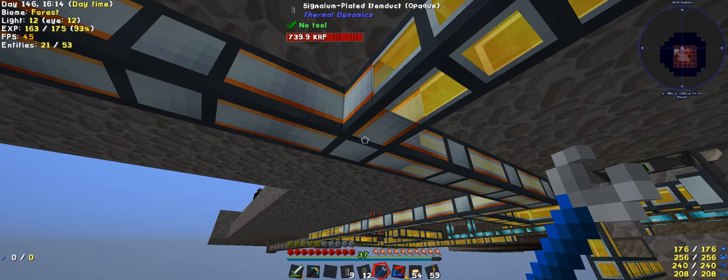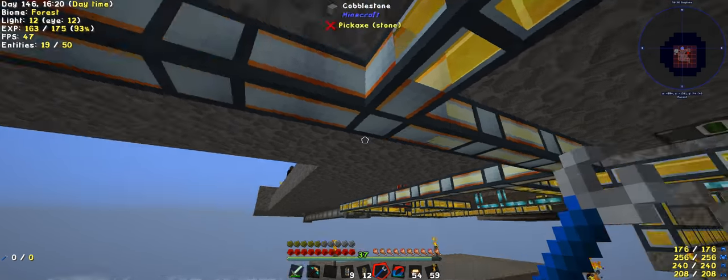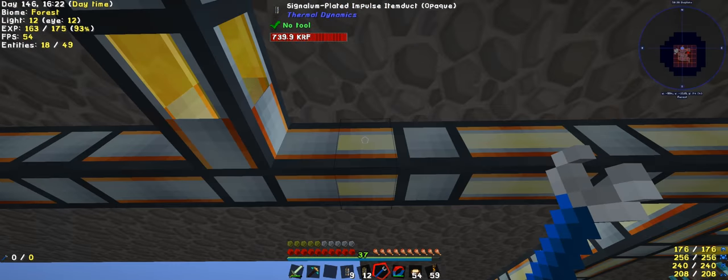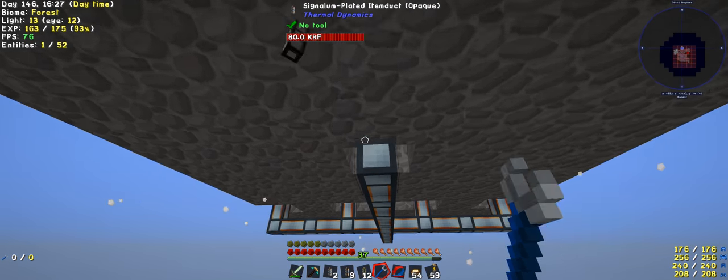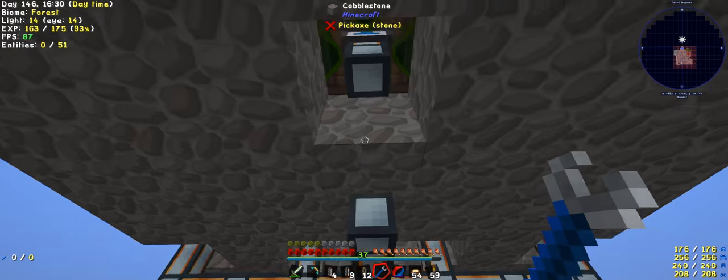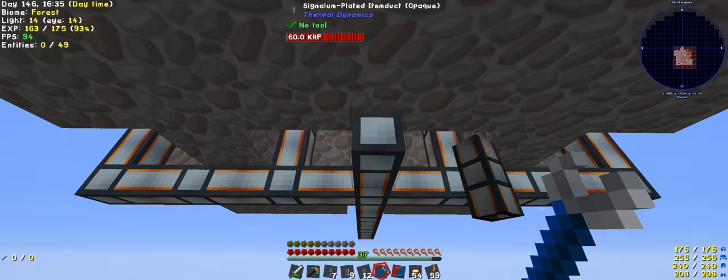I don't know why or how. This is a signalum plated, opaque. So to tell is this little line here. This is how you tell. So we'll break this. Oops, someone's gonna have a cry at me because of it. I will need to keep the filters.